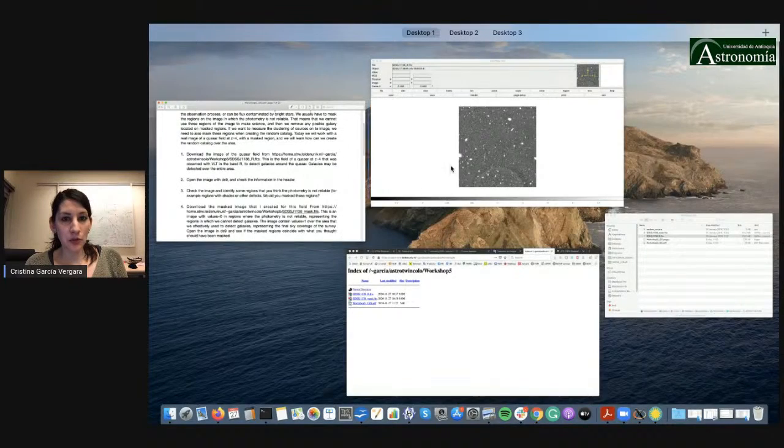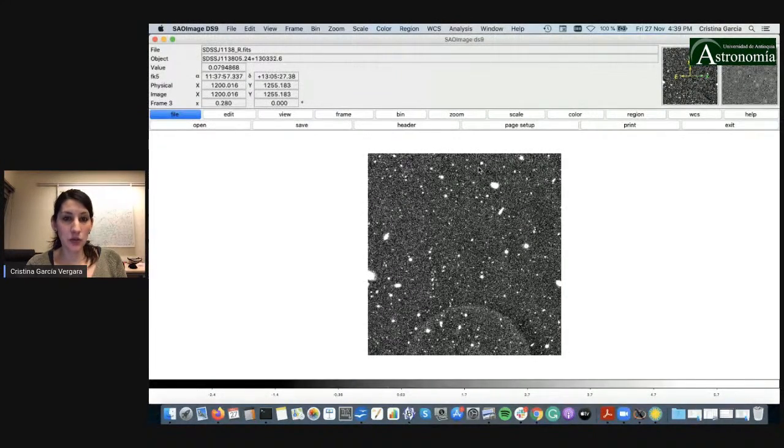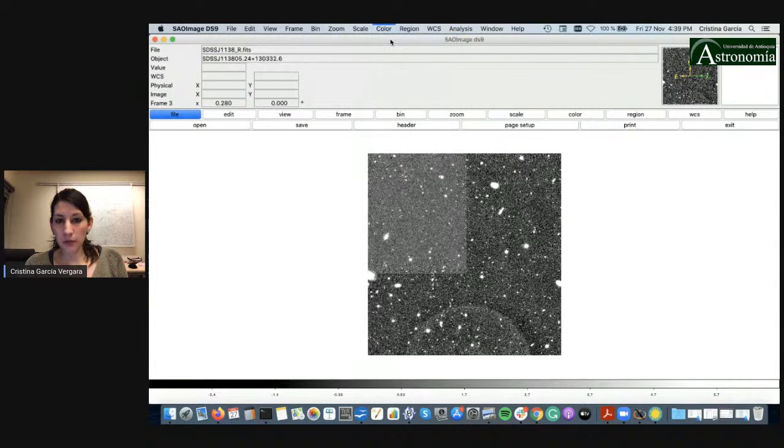Then I'm asking you to check this image, play with the scale, and try to decide which part of the image is not very reliable for photometry.